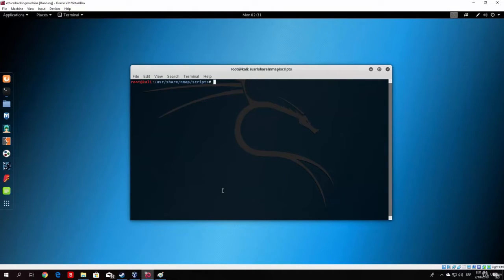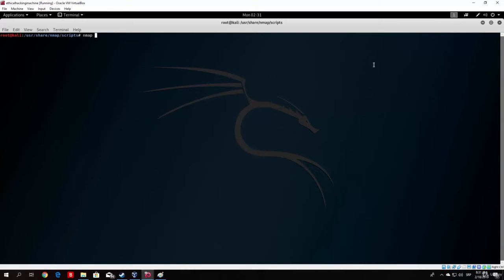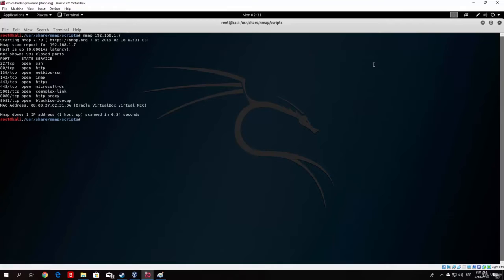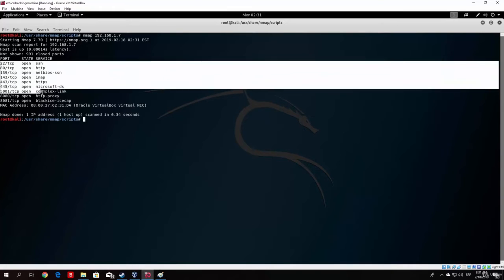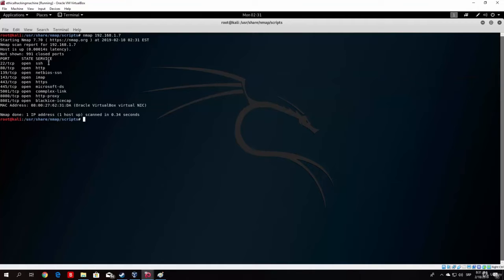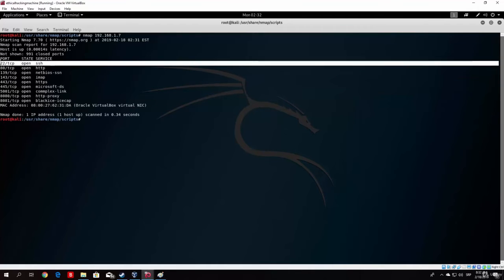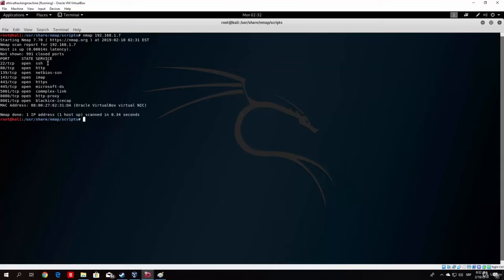If we scan the host with Nmap, a basic scan, you can see that it finishes relatively fast and gives us a bunch of open ports, only TCP ports, and as you can see, we have the 22 TCP SSH port open. While scanning Metasploitable, you should also have this port open. As long as this port is open on the target machine, you can run this scan.